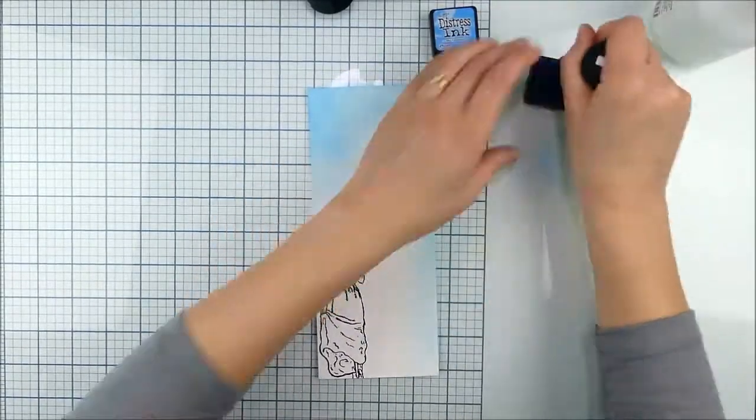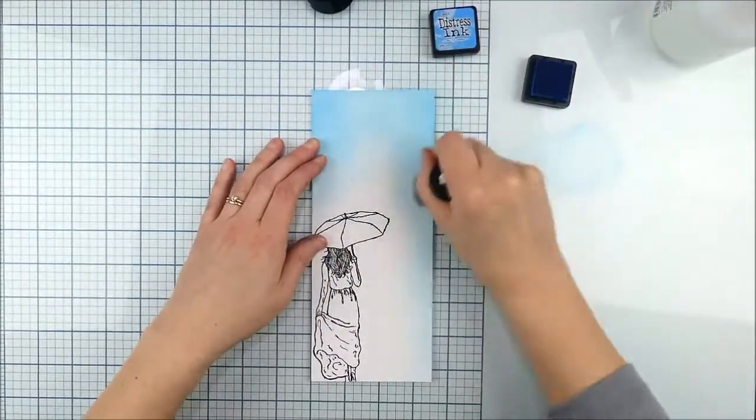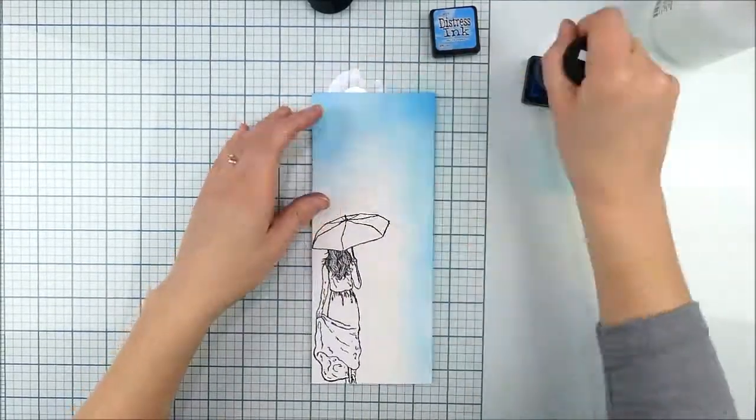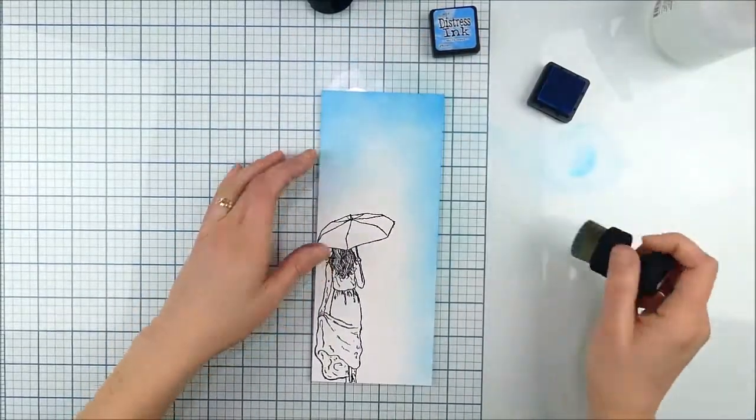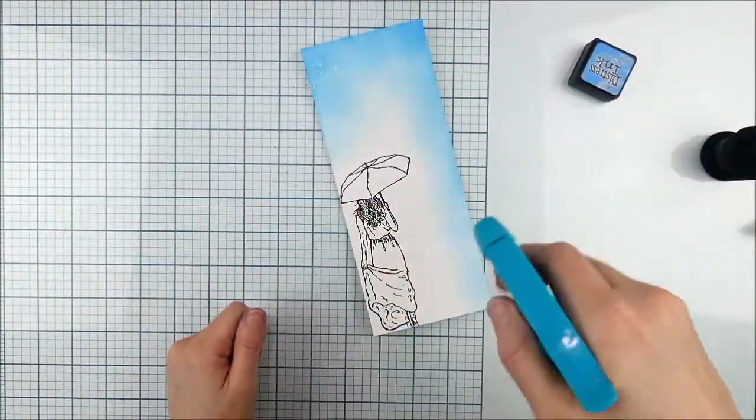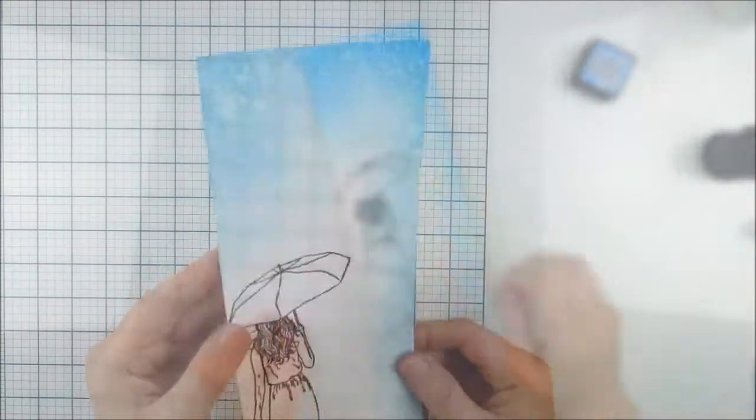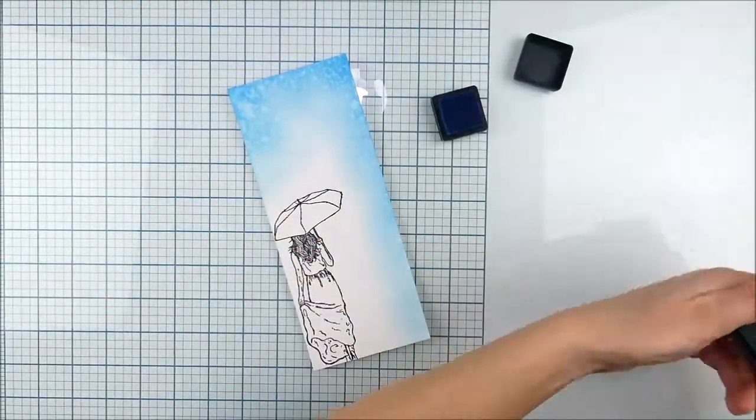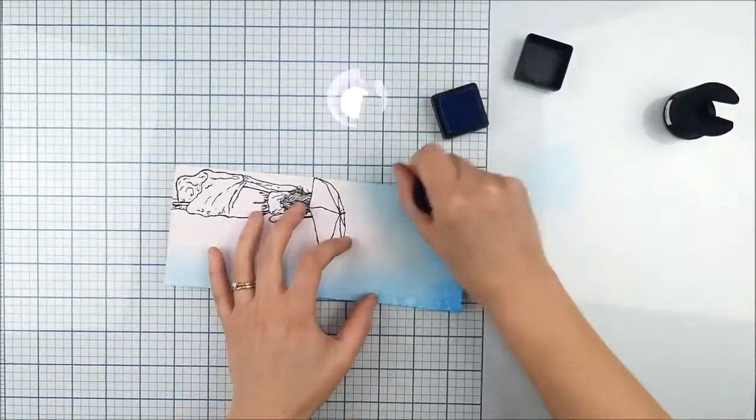As it turns out, I ended up doing a second layer because I did the soft and then I just felt like it wasn't quite as bold as I wanted. So I did come in with more color. But once I've got that blended on, I misted some water to get that effect of the water over the ink blending.